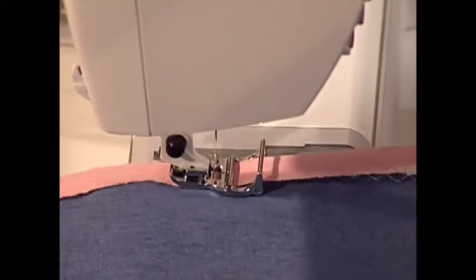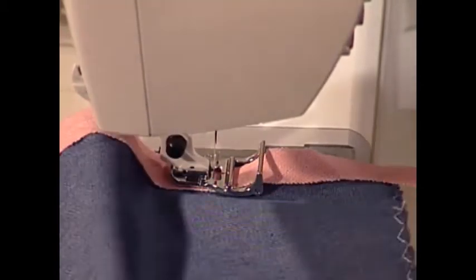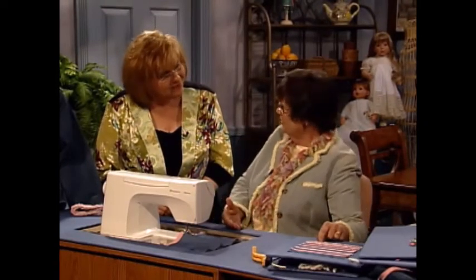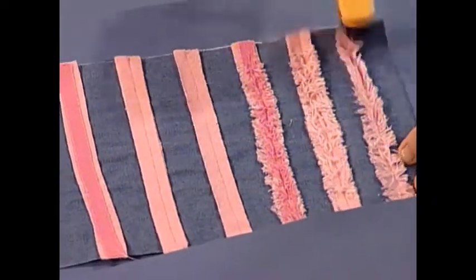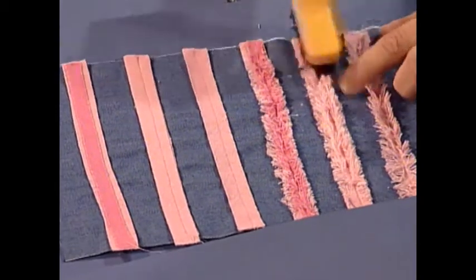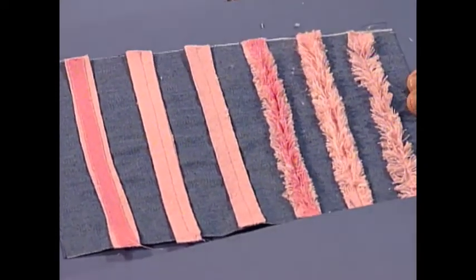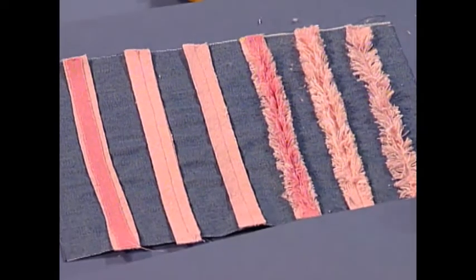About what stitch length? One and a half, 1.5 to two. Just straight stitch it — this is something that can be done by just about anybody. Once stitched in place, it's very flat looking, and when you go back to finish it, you simply either throw it in the washing machine, or you can take a brush if it's a dry, clean garment — there are special brushes for this — and brush up that chenille to get that chenille effect. You can see here a single layer, a double layer, a layer with the wider underneath and the narrower on top in a different color. Put the color you want to see most of on the top.